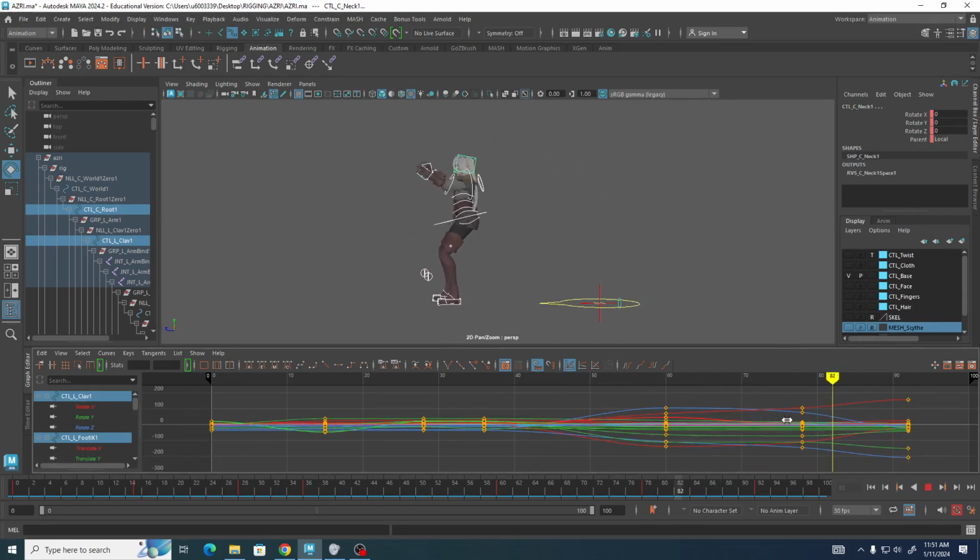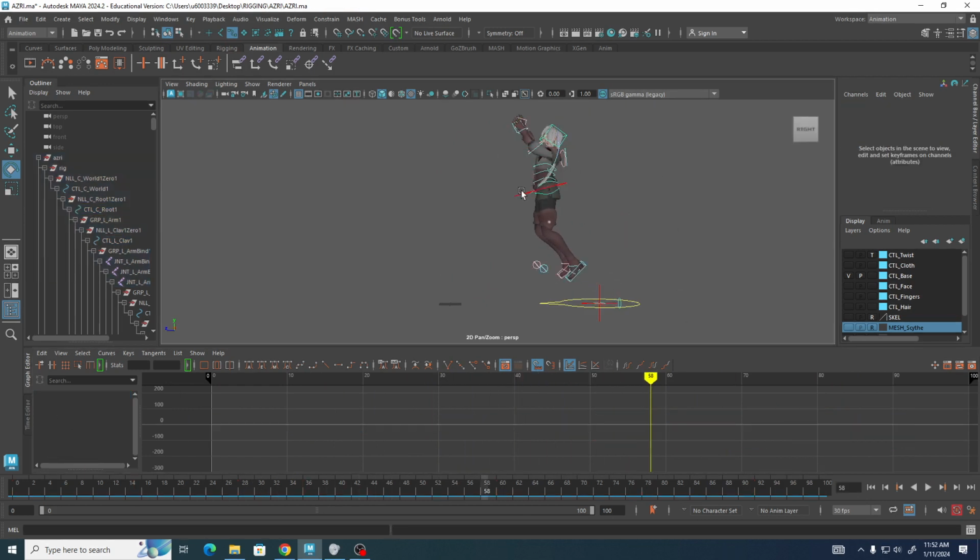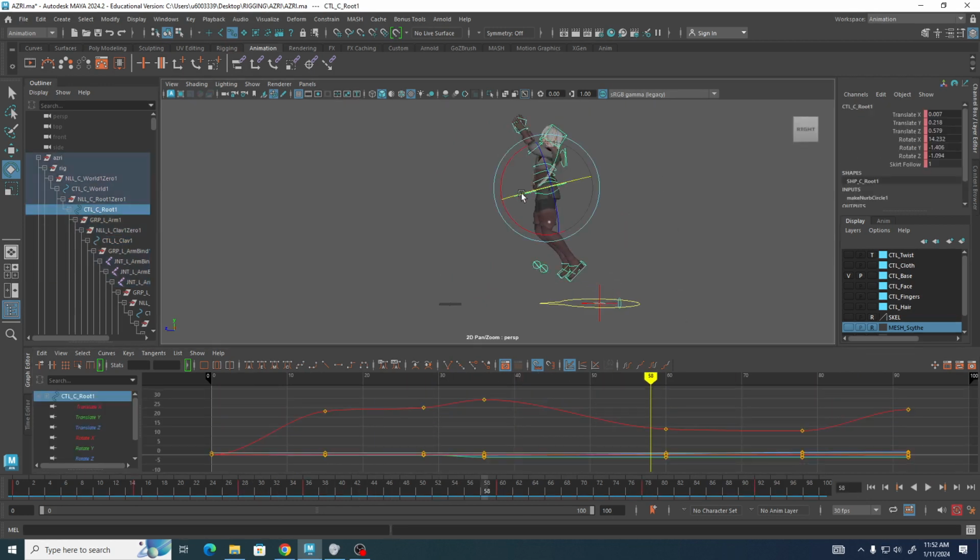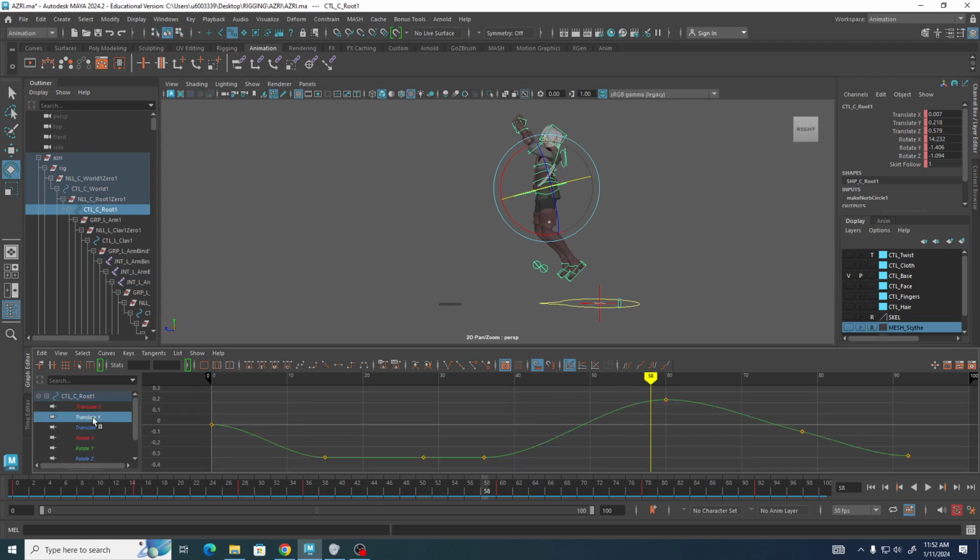And so in the graph editor, you can adjust them. Okay, so she goes down, back, jump. I think the timing of that might have been a little slow. I'm also going to look at this, and I'm going to look at the translate Y.